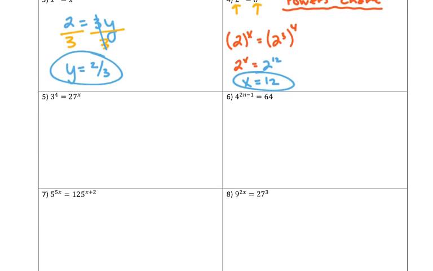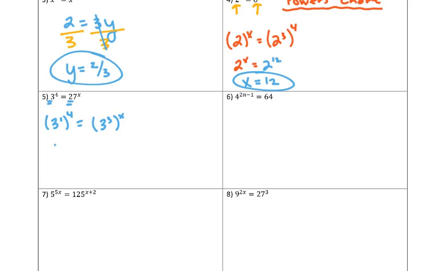All right, so same idea with number 5. You have to figure out what would be a base that you could write to a power that you could get the answer of 3 and 27. If you use that powers chart, or this one you might know in your head, you can write 3 to the 1st power, and 27 is 3 to the 3rd power, so that base would be 3.